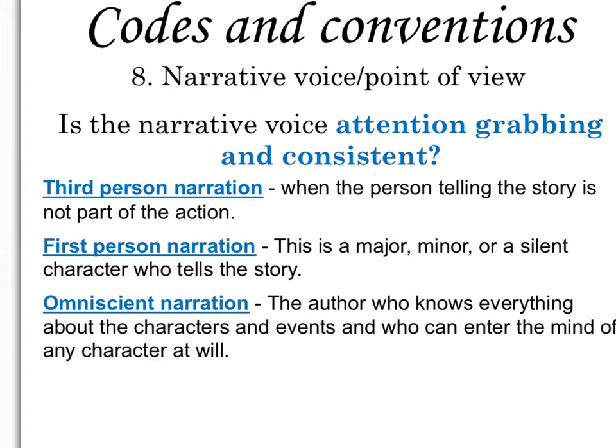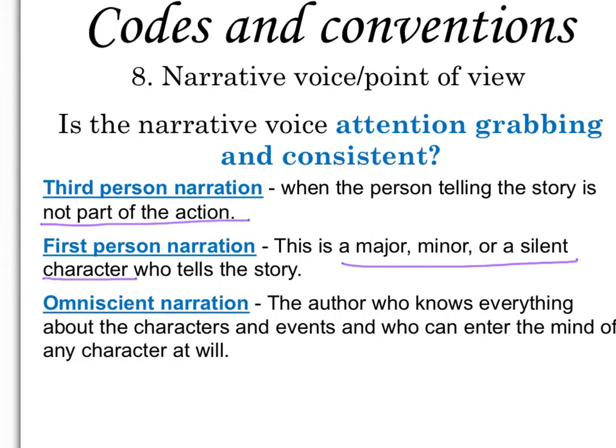Number 8 is the narrative voice or point of view. The first question you want to ask yourself is, is the narrative voice attention-grabbing and consistent? Then you can also comment on the type of narrative voice it is, and I provide a brief summary of this right here. So there's third person, so when the person telling the story is not part of the action. First person, this is often a major, minor, or silent character in the novel who tells the story.